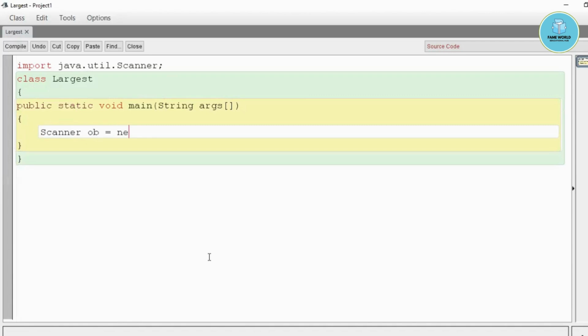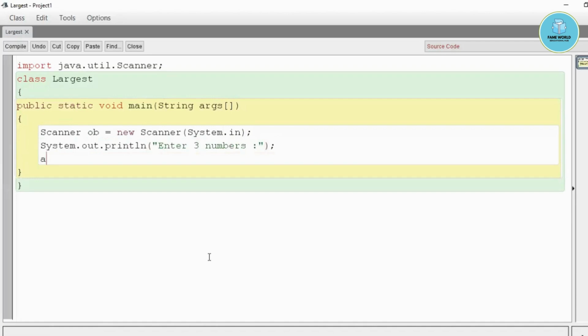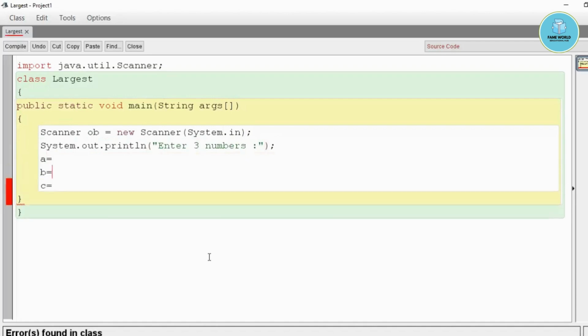Okay, first of all, we have to take largest, so we need three numbers. Okay, then message A, B, C.